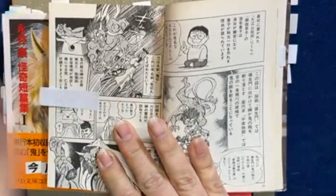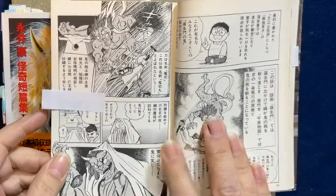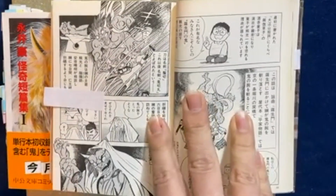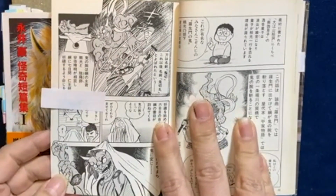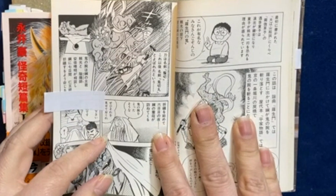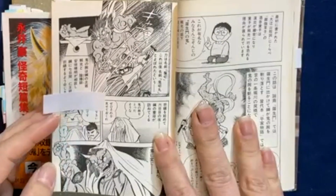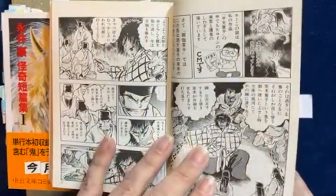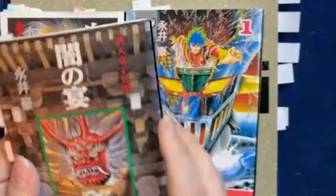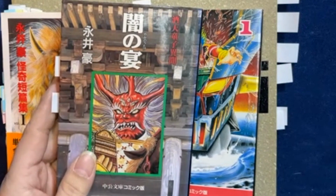Well, there's another Hino Hideshi story with this kind of idea, where an Oni attacks a samurai at the Rashomon gate, the famous movie Rashomon. That's a famous gate. And the samurai cuts off his arm. Later, this old lady comes to see him and says, oh, I'd love to see that arm. And then she's like, haha, it's my arm, and turns into an Oni. So that's a famous story. It kind of connects to some werewolf stories in other cultures where that's how they find out the shapeshifter, the werewolf, is the missing parts.